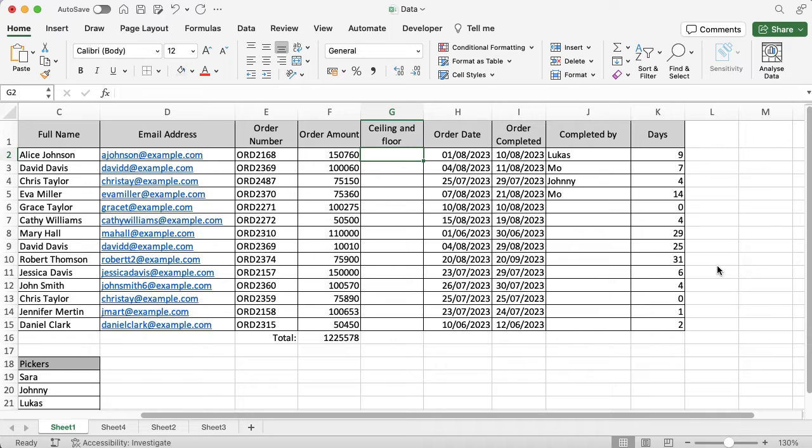And just like any other video in this channel, I'm going to type it in and explain it as I'm going along to get you super comfortable with using functions and building them and how you expect to see them. You can also use the formula tab to help you out, and you can use the functions bar as well. But you can see in column G there, I've got a ceiling and floor section, so I've just added an extra column there, and I'm going to use that to play around with my order amounts and round them up and round them down.